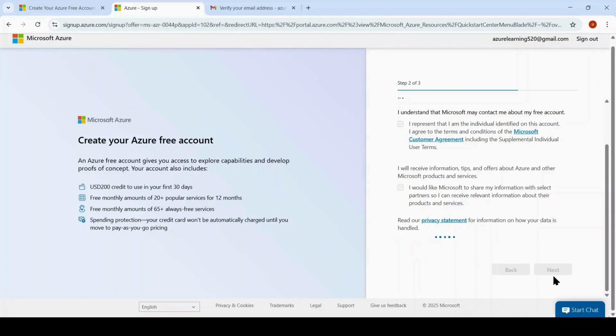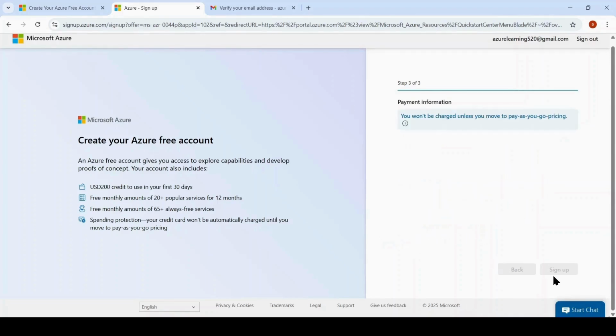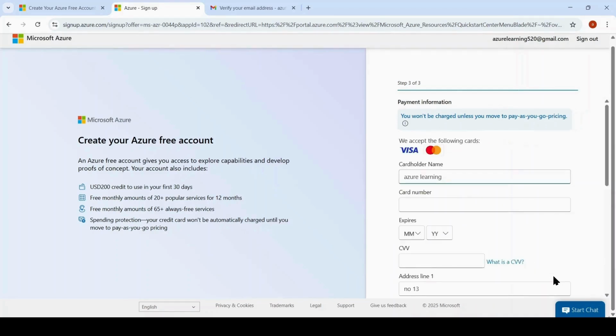Microsoft will ask for your card details just for security purposes. You won't be charged. I think you will be charged 2 rupees, and even the 2 rupees will be credited back to your account. You'll get a $200 free credit for the first 30 days, and you can use your free account.